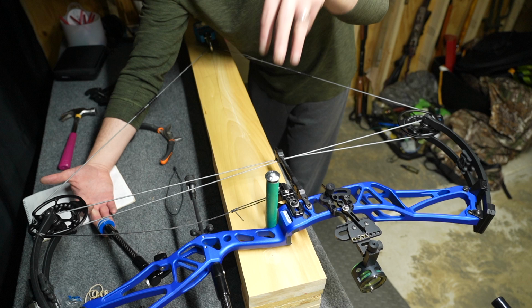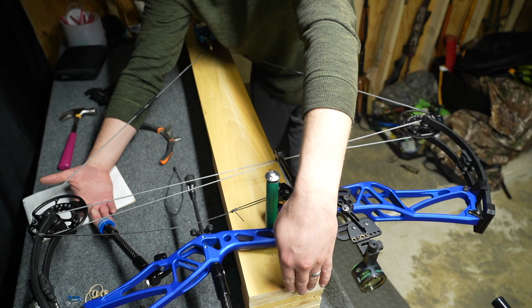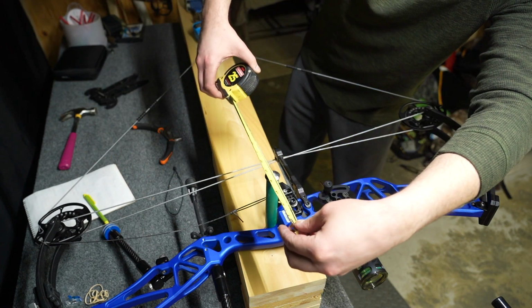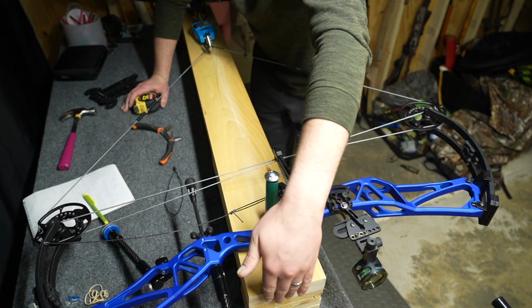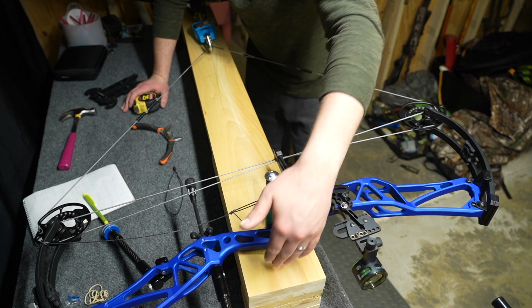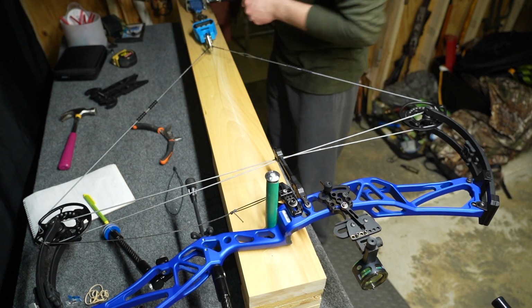Also, you'll notice we have to have it with the rest side up, right? Obviously, because we don't want our sight to be interfering. And notice by the distance here, and I'll get this distance again, I'm going to ballpark because I don't want to stick my hands down in there. I'm going to ballpark, like I said, around that 5 inches from the end of the board, and that will give you plenty of clearance for, I would say, 90+% of sight housings. You can make this even further out if you want to really get clearance, but you'll notice how far away my sight is from the edge of the board here. Lots of room.